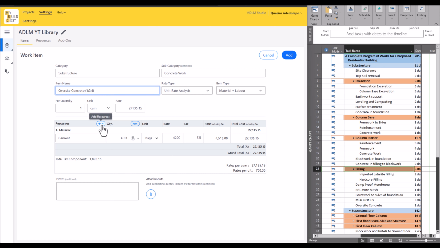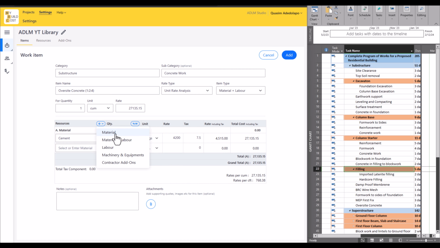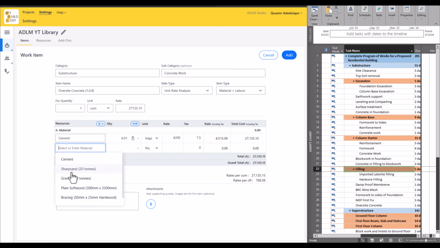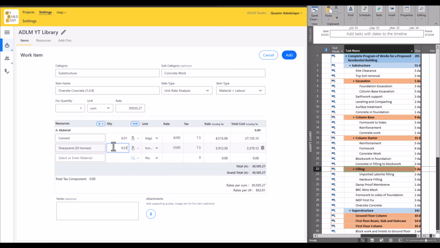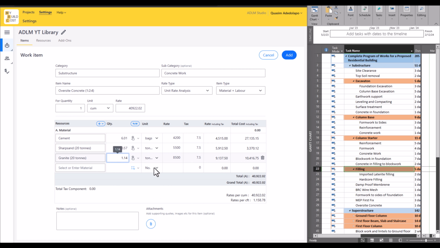Okay. The next material here is sharp sand. This is 0.57. Just enter. Then the next one is granite, 1.14. Enter. Now this, once you press enter, you see it gives you this, and you don't need this. Once you hover your mouse around the one you don't need, just click this delete icon.